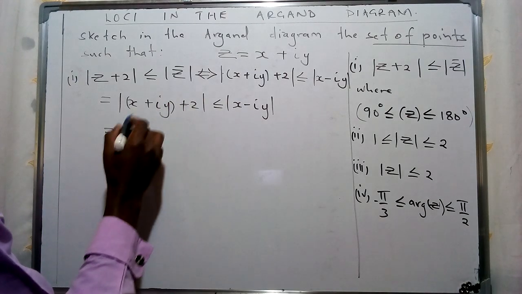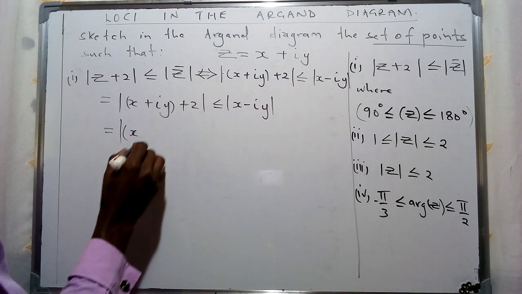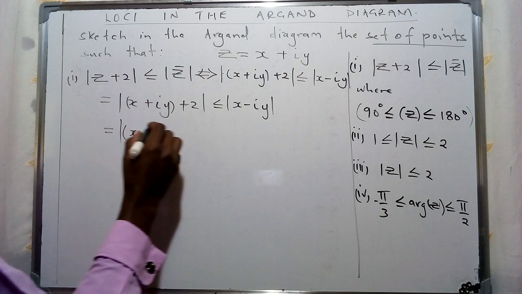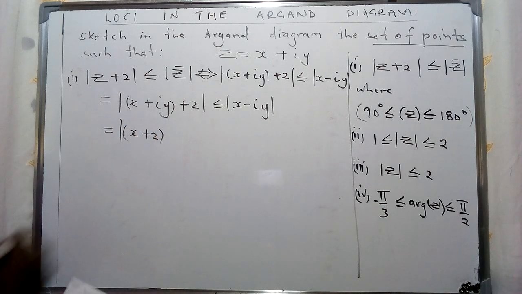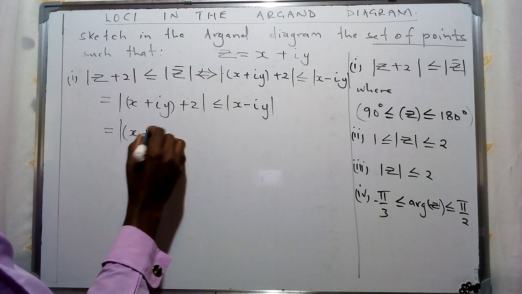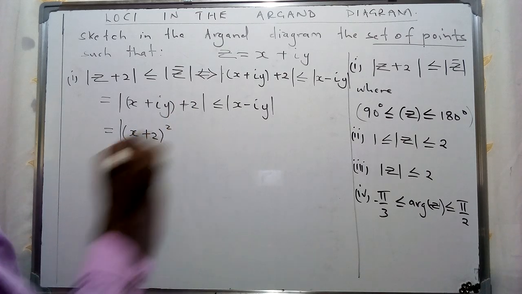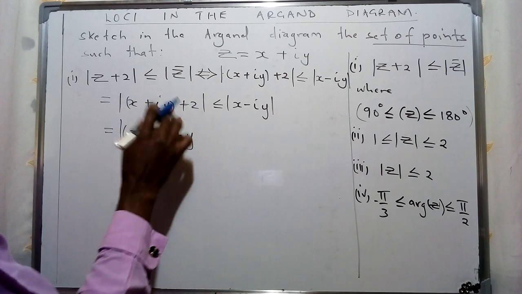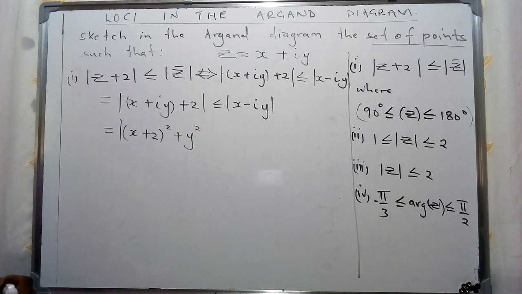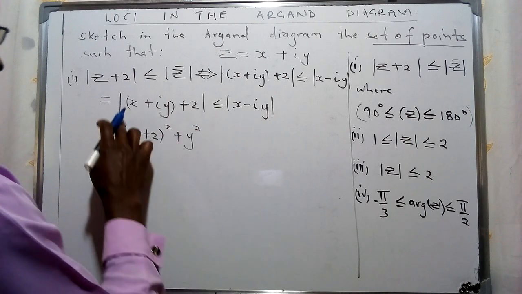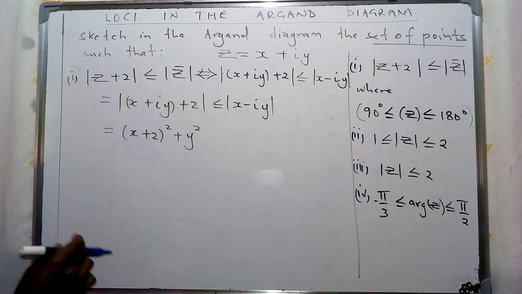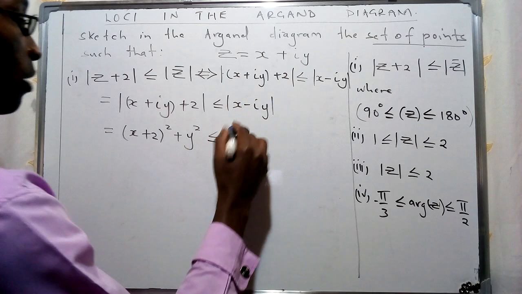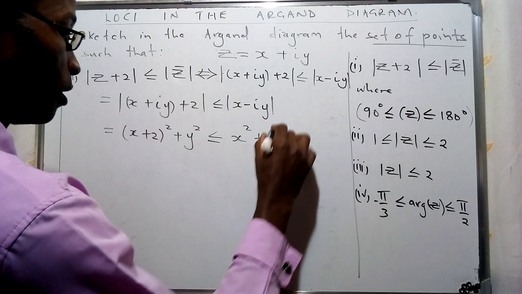So we can do a rearrangement by finding the real terms of the first set of magnitude, having the sum of x plus 2, with x and 2 forming the real parts. We shall have a square of this first set of magnitude plus the magnitude of the y component given as y squared. So we shall have solved for the magnitude of the first set of equations which formed the left side of the equation, and we will have the magnitude of the second part given in terms of the square of x and the square of y given as such.